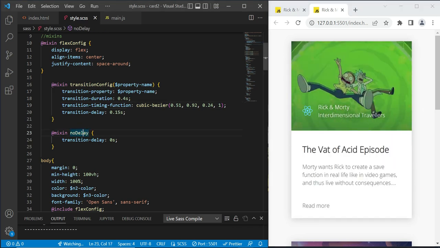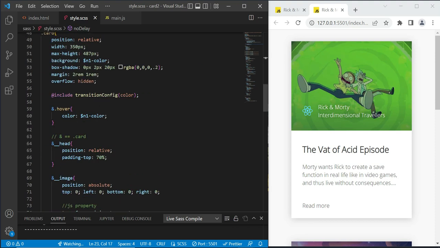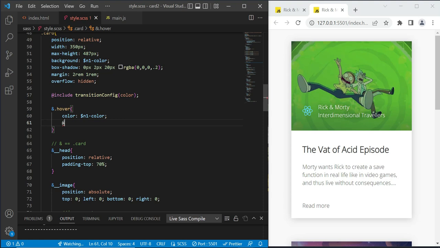So what that no delay mixin include in several selectors. So let me just start with, yep, the color, no delay. Of course, every single change that we made, we need that no delay. So here, include no delay, comma.